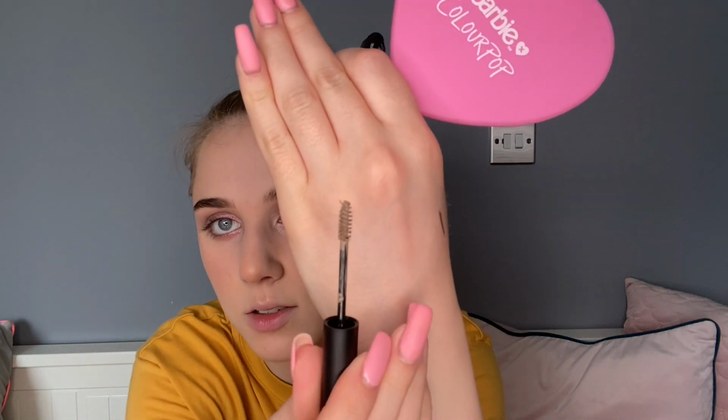Then we have this brow gel. This is also in the shade taupe. And it's supposed to just be the Wow Brow. That's it, just Wow Brow. I think it's got fibers in it, which is really nice because you can see some of the fibers sticking off. I'm just feathering it up, kind of like this, just to give it a more fluffy effect. Oh, that looks really good. I am so happy with these brow products. Look at that brow. It's perfectly facing upwards without looking too out there. I'm heavily impressed with this.